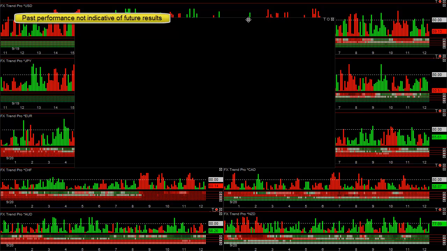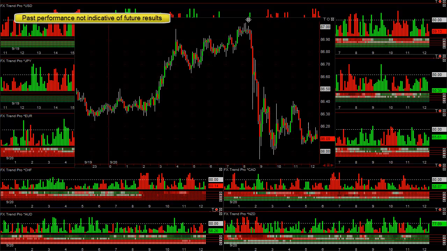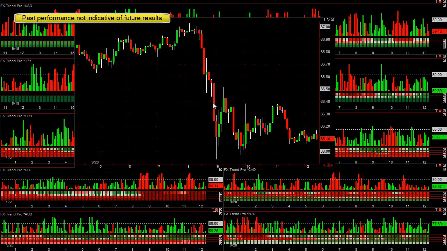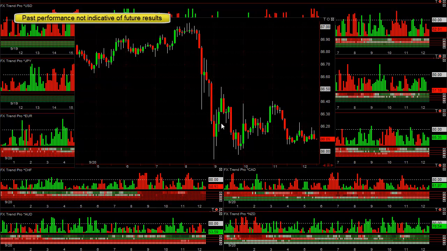I don't know what the right number of pips per bar is. I'm just going to bring it up on a 5-minute chart here. And so after 8:30, when the news came out, you got a little bit of a pullback. You'd be looking to sell it. You can see it fell 60 pips. You get another pullback, fell another 30 pips. If you shorted this pullback on a range chart, you had a chance to make 10 to 15 pips. You got another pullback, another chance to make 20 pips.